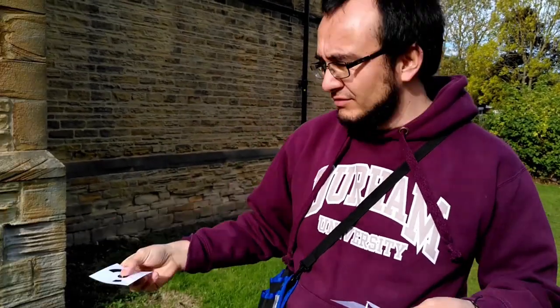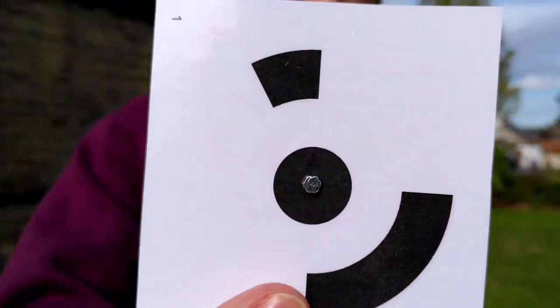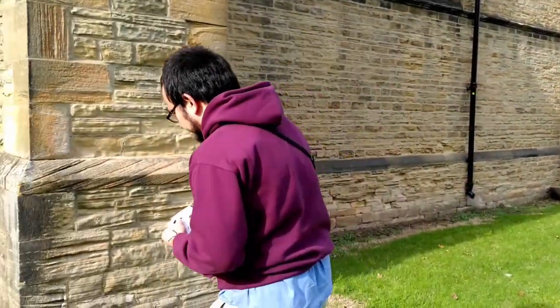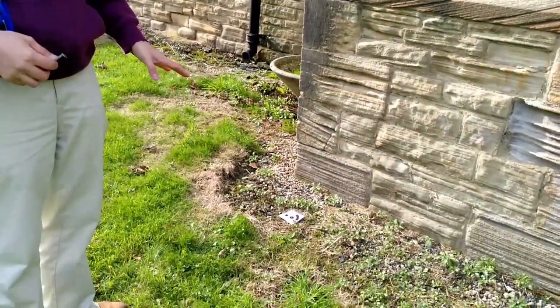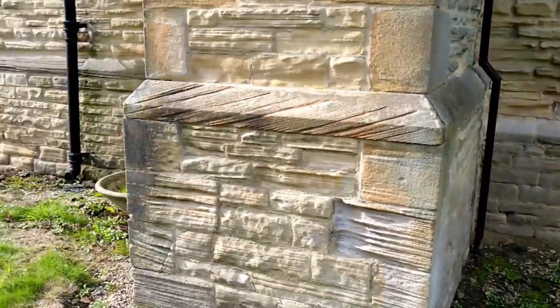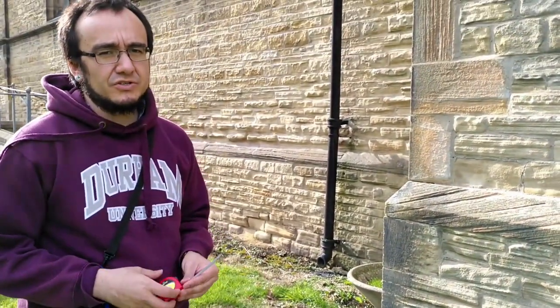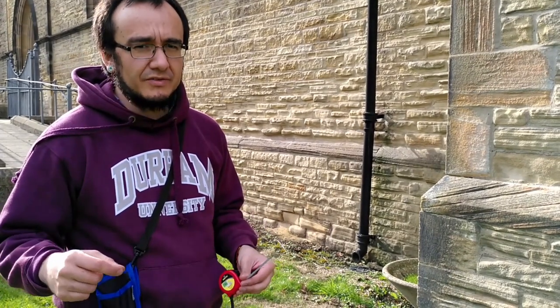So I'm going to start putting the targets on the ground — that's the reason I put a nail, so the nail is small enough that it will not interfere with the target. We set up four ground control points. Now I'm going to measure the distance from one point to another, and it's very important that you have a record of this — you'll need either your cell phone or a notebook to write these numbers down.